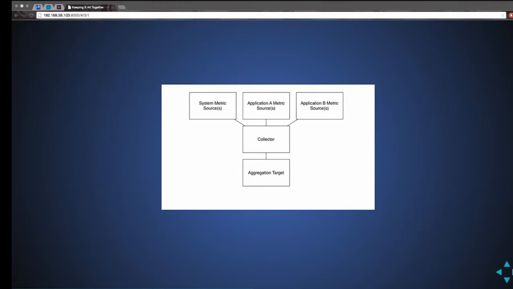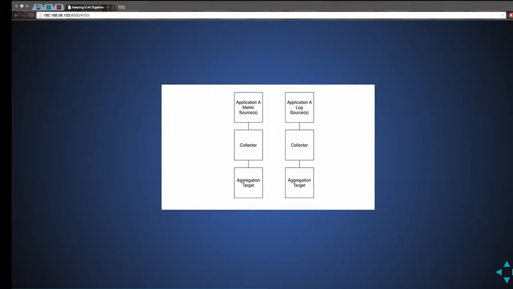So here's our standard metrics gathering system. But as I mentioned before, we have that little bit of a smell in it. And when we put the two side by side, we can see that our application metrics and our application logs are both going through some type of collector. And you can think of logs and metrics as having very little division, because they are both a form of system information. So we're repeating ourselves by having a different collector for each one.